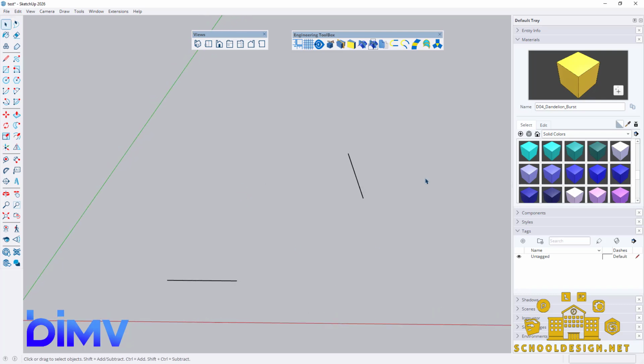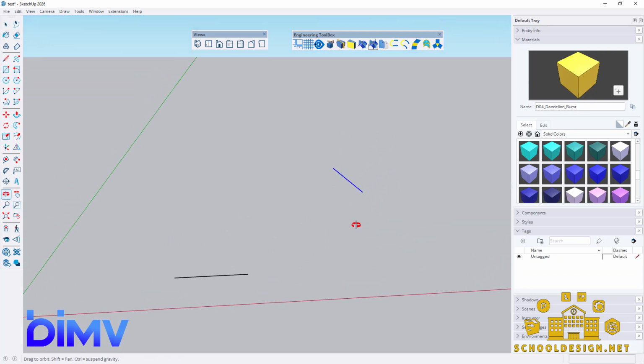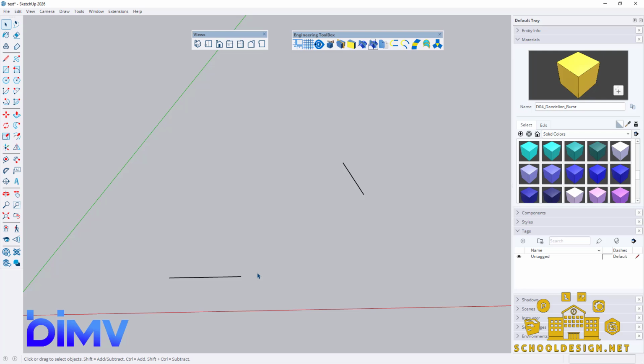Now the next function is 2 options for creating tangent curves to existing edges, and normally it is very hard to do in SketchUp. The first example is that we have 2 straight lines here. They are somewhere in this place, and we would like to make a connection now with one curved line that will give us a smooth transition. The first function is used for this, which is called create G1 tangency.